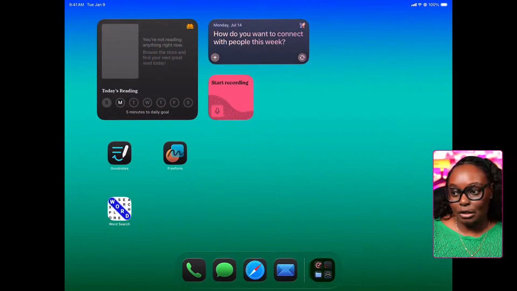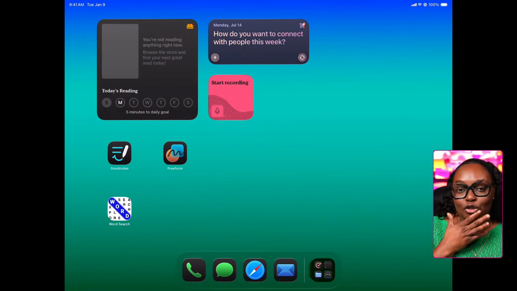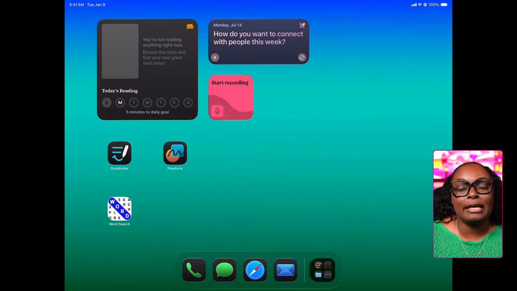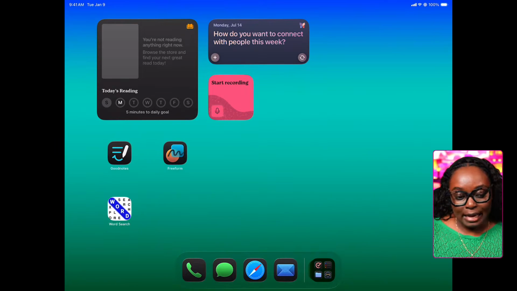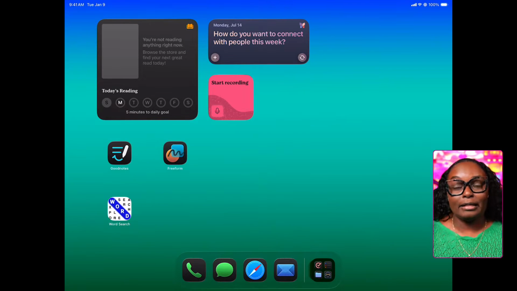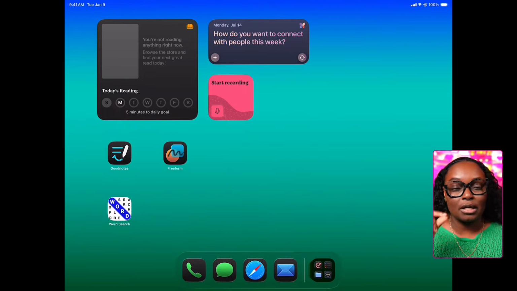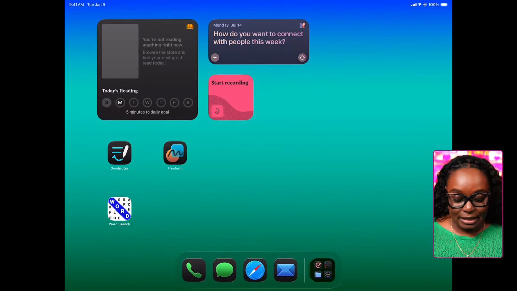Okay, so I'm going to first log in to my iPad feed here. The first walkthrough is the home screen, and making sure that when I'm setting up a home screen, it is functional, it is simple, and it's also laser focused on what it is I need to get done. A lot of my home screens are designed around my focus modes. So I do have different types of focus modes.